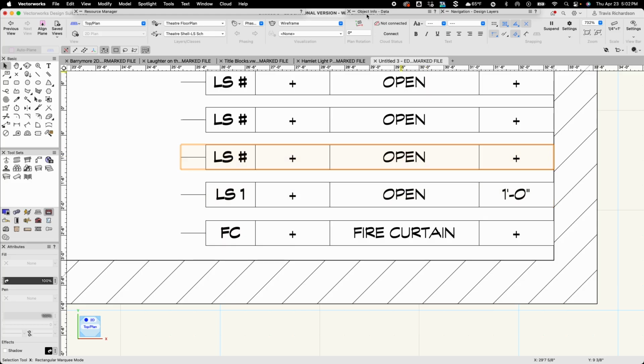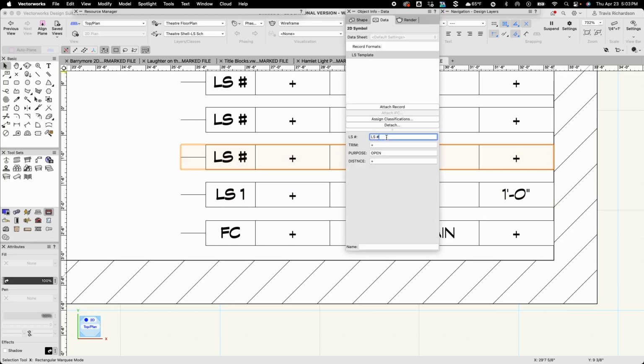I'll go to the next one, and I'm going to change it to line set 2. Again, the trim and purpose stay as the default for now, and the distance is going to be 1 foot 9 inches, again because my line sets in this space are going to be on 9-inch centers.